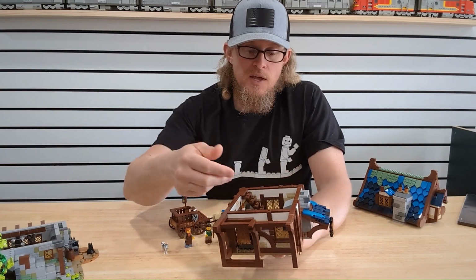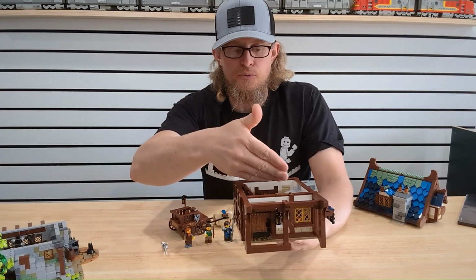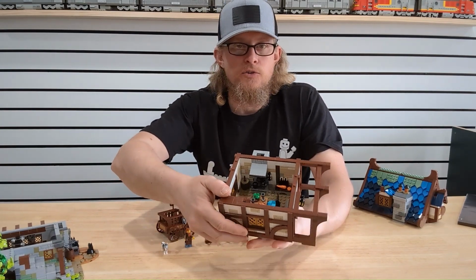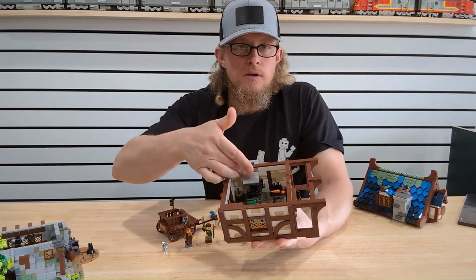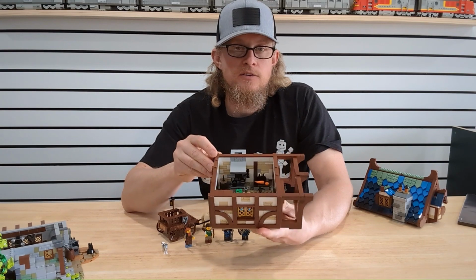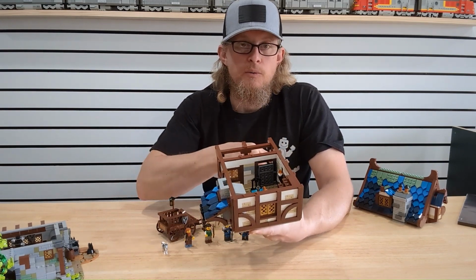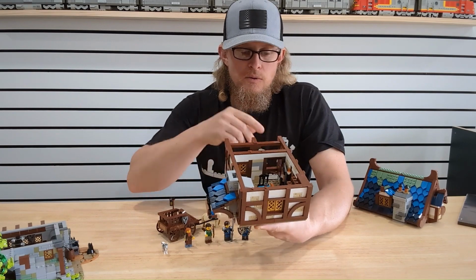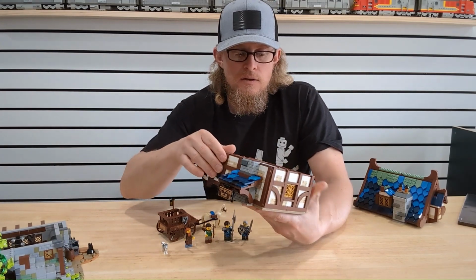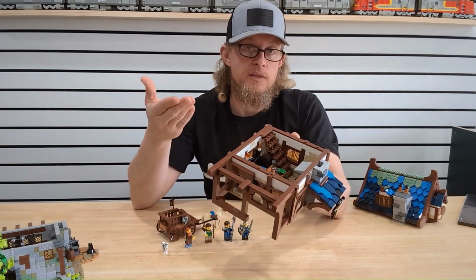Of course, we have a kitchen table, a couple of brick-built chairs. We have a hearth with a pot on it, and then of course there's some food prep area where we're cutting the carrot. And then on the other side here, you can see that we have the brick-built door, which I thought was good, and it also matches the one downstairs. And then underneath the stairs, we have a keg for most likely some sort of mead.